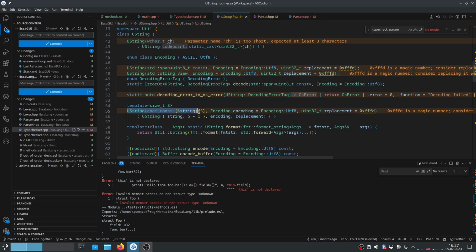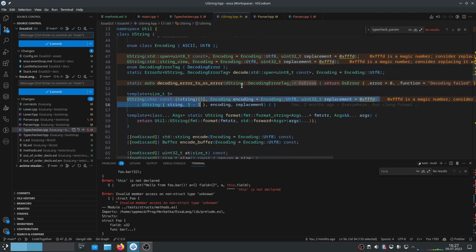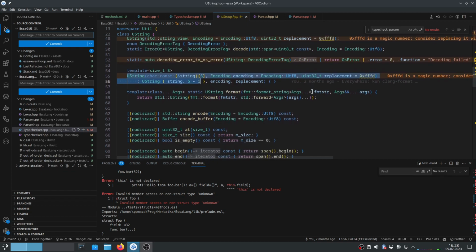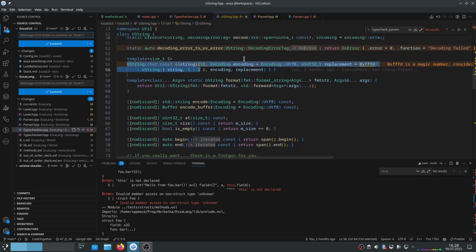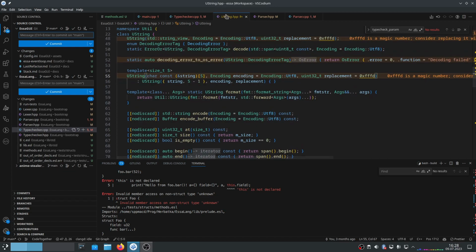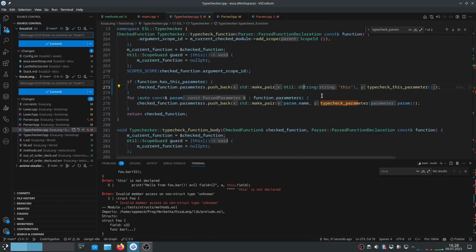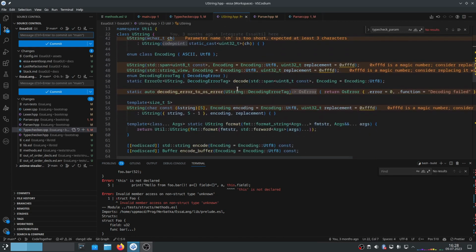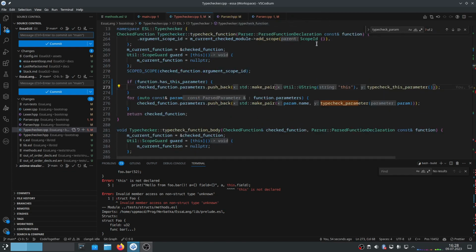Oh, I think that's this constructor which should be used here, but okay, never mind. So, and also something is suspicious here. Oh, okay, that's fine. We are decoding this thing. Yeah. Okay.